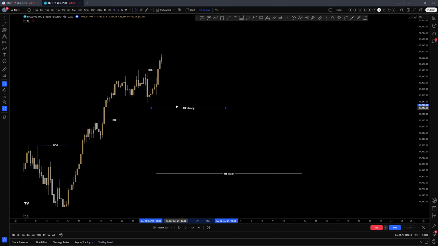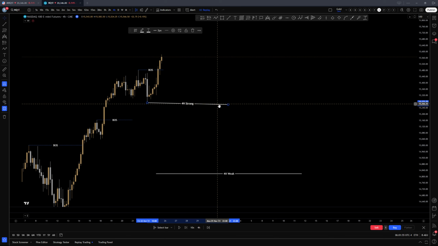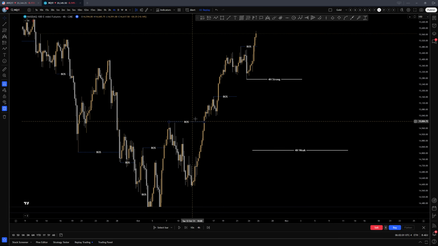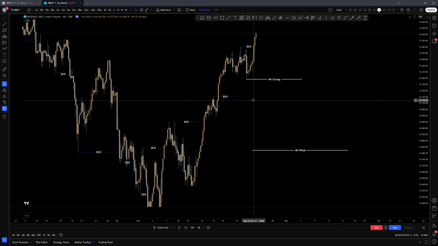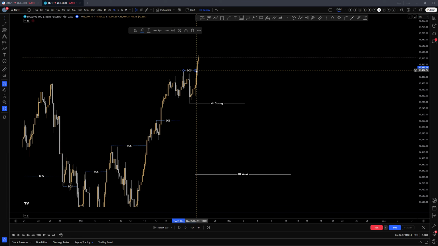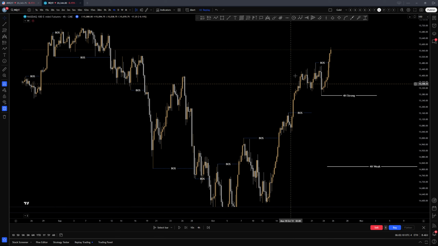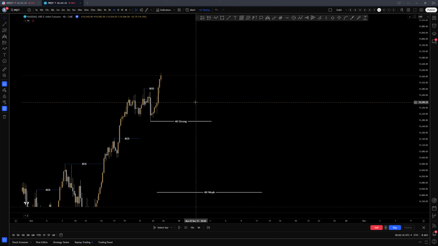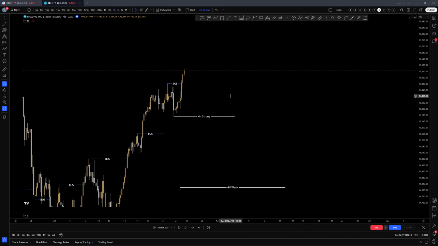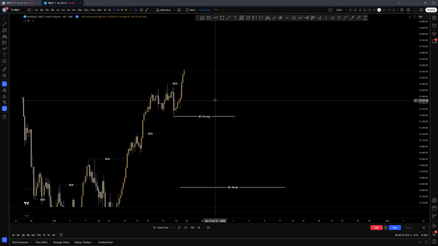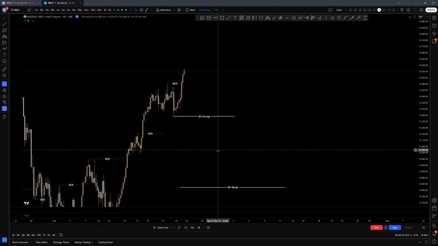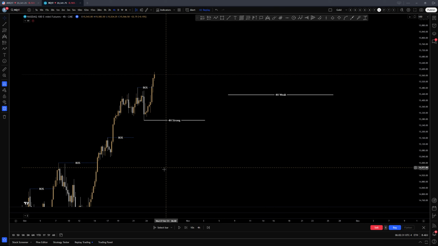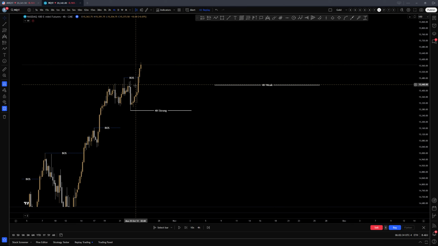So we can move our strong structure up, and you can sort of see, if we just go back a little, these series of breaks to the downside and these series of breaks to the upside. Now I'll leave that one extended because it's hard to see otherwise. But you can see how the structure has changed, how we've mapped that out, and how we've been on the right side of most of it. And this is really what I'm trying to get across to you: the power of this to affect your trading in a positive way by knowing roughly what side of things you're on is, or should be, quite powerful for you. Okay.